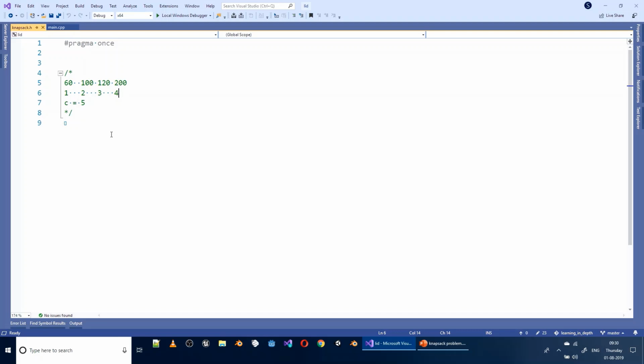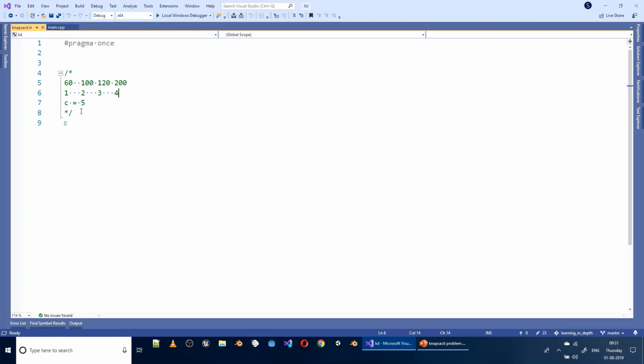So for example, say our capacity is in the beginning 5, and then we say that if we can take 4, right? 4 must be less than our capacity, which is true over here. We say we take it, so our current value should be 200. Then the remaining capacity we have is 1, so we make a recursive call. Then of course 3 cannot be taken, and 2 cannot be taken, and then 1 can be taken. So we add 60 to it, and after that n becomes 0. So our value is 200 plus 60.